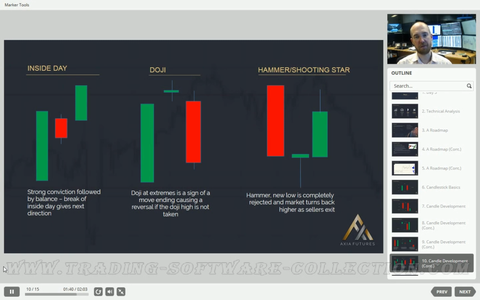So what you have is a move lower, again conviction lower, another push lower that is completely rejected. You get a close with a very, very small body candle. So everyone selling that second day, looking for that continuation of the move, is now caught short. As they get out, they have to buy back their shorts, and that's what creates the move higher.